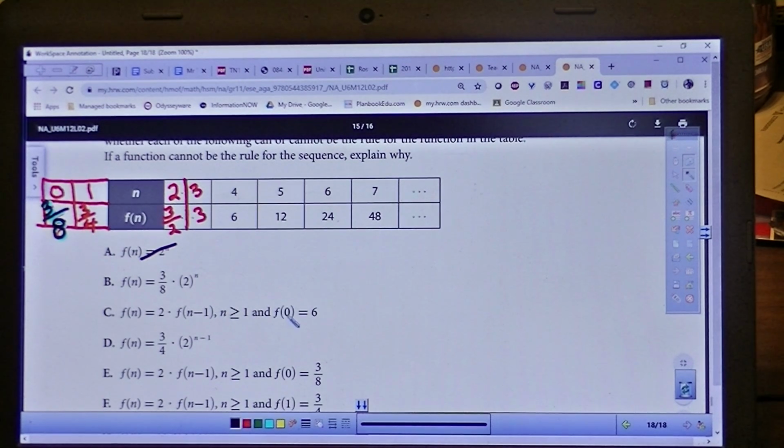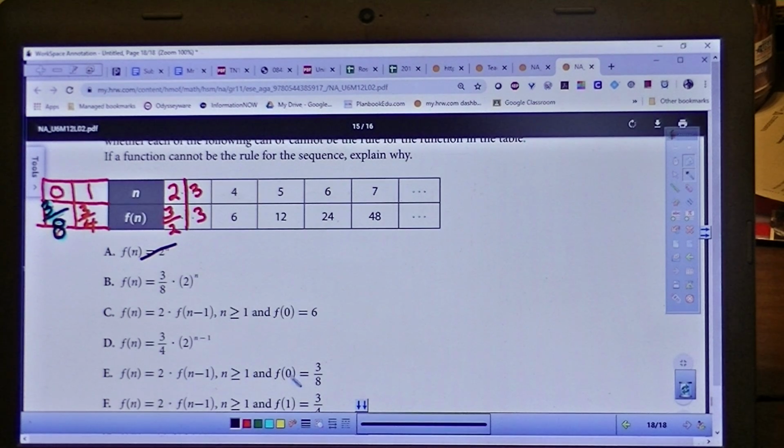So this one right here says 0 is equal to, so you plug in 0 and 6. Well, that doesn't work, does it? Okay. So let's plug in a 1 here. If I do 1 minus, I'm putting that because I don't want a negative. So if I plug in a 1, 1 minus 1 is 0. Anything to the 0 power is 1. So that whole thing turns to 1. So 1 times 3/4. So I plugged in a 1 and I got 3/4. Hey, it worked out pretty good.